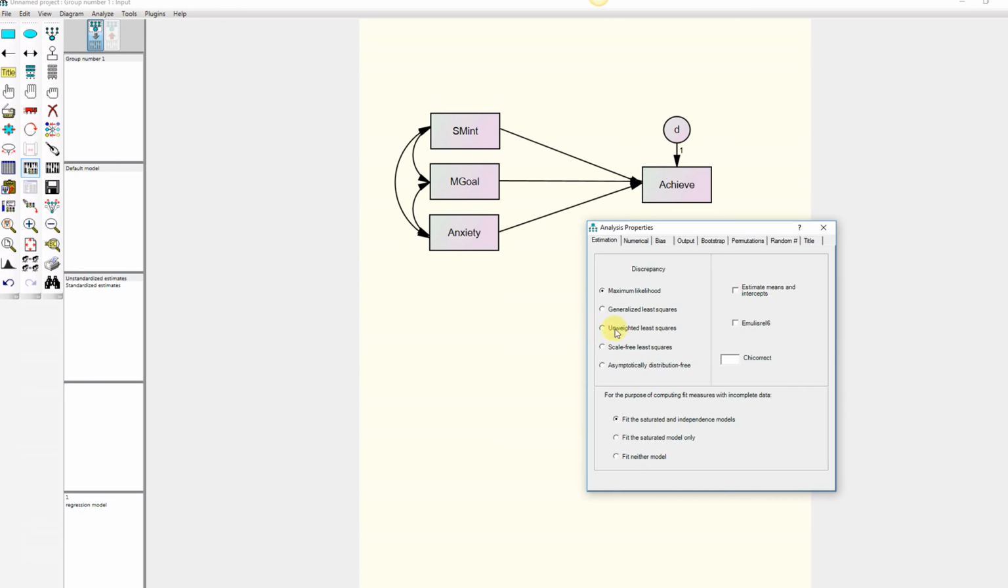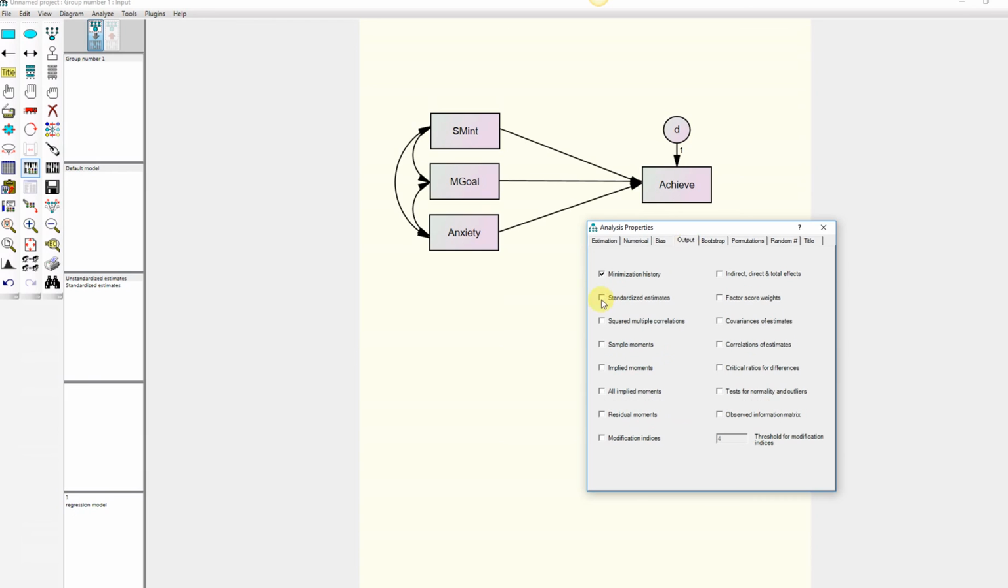If we want various outputs, we can click on this button right here. We can ask for standardized estimates. Otherwise, we'll get the unstandardized estimates, and that would leave us with unstandardized regression coefficients and covariances among the exogenous variables. If we want to add in standardized estimates, which would be basically the beta coefficients and correlations among the exogenous variables, we can click on this button.